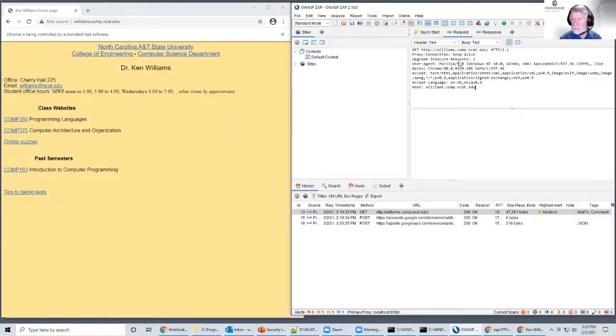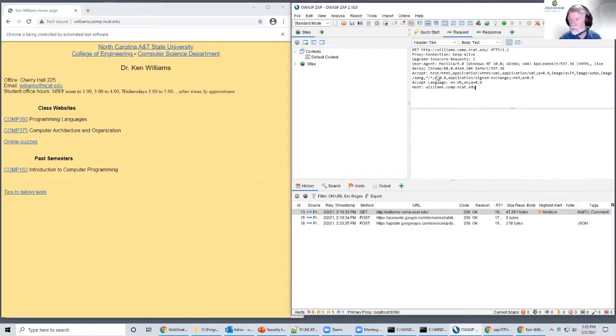Okay, and going down here, upgrade and secure requests. It just says, notice that I use HTTP and not HTTPS, and it's asking me to upgrade to HTTPS. Well, too bad, my server doesn't do that. User agent tells you what system we're using. You can see it says I have a Windows NT 10. That means Windows version 10, and so forth.